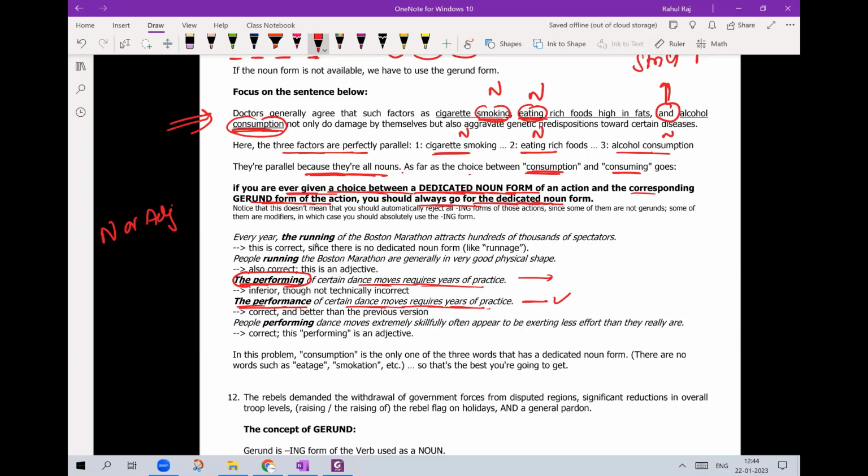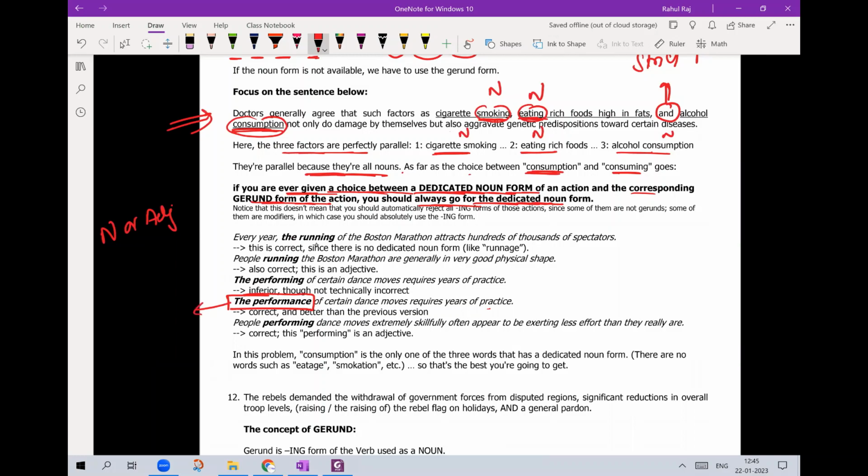Performing is also a noun. But why have you never said it? Because there is a standard noun available to you, that is performance, like the performance of my sister was very good, or the performance of my brother in some Olympiad was very good. You never say performing of your brother or performing of your sister. So sometimes it happens that you use the correct thing, but you don't know why you have used it.